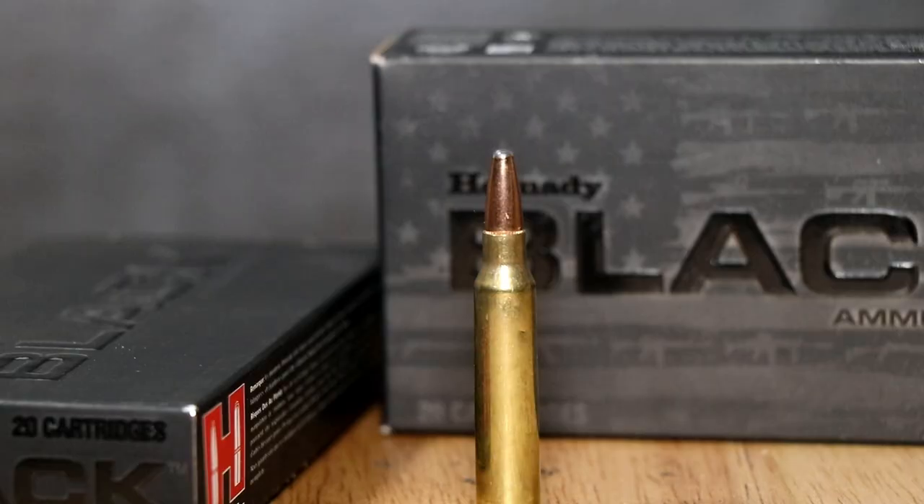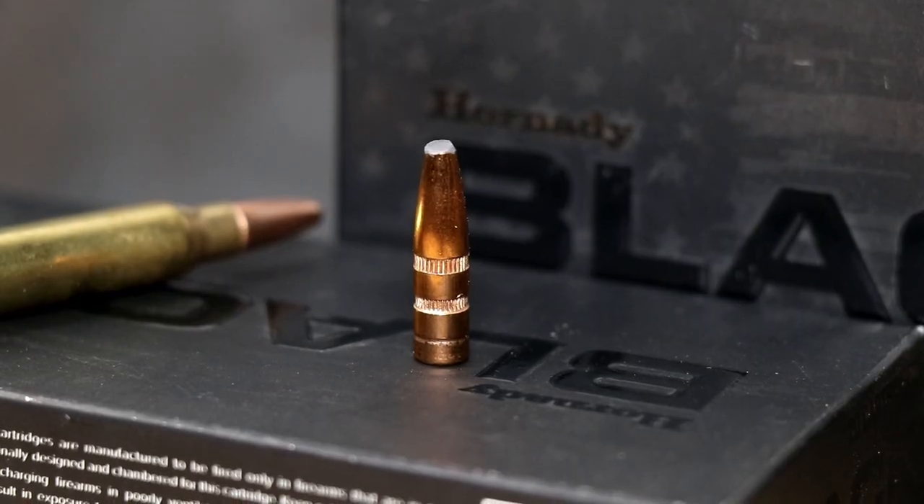There's nothing wrong with brass — it's been used by the military since forever. I just found it curious that for a specific home defense round, they didn't choose nickel casing. The interlock round has a solid core that aids in expansion through the interlock system, so it's not designed to perform the same way as open tip match or steel/tungsten core penetrators from the military. It also features dual cannelures, which should provide more consistent crimping inside the case neck.